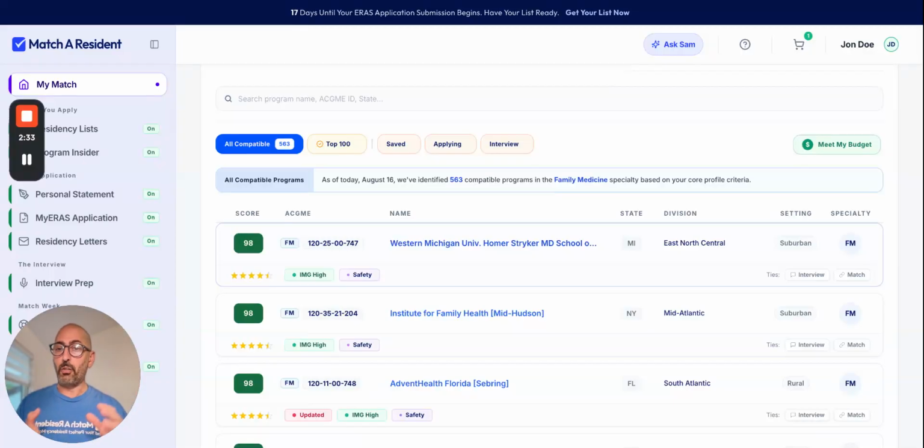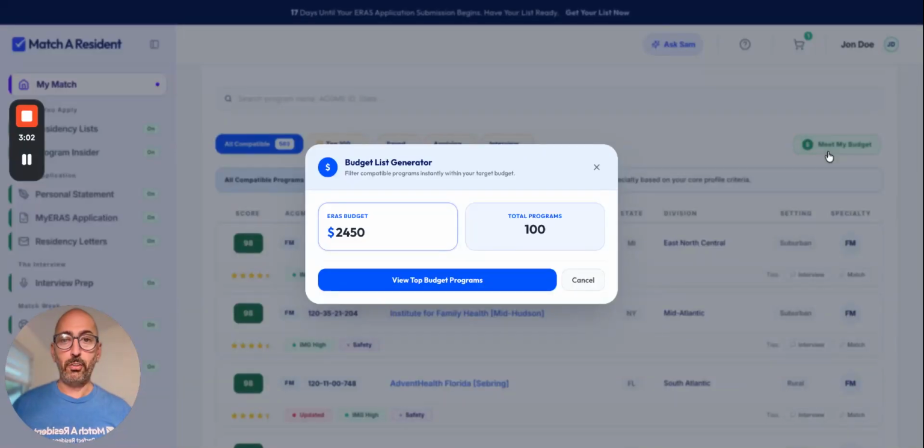And the program requirements, since they're collected accurately, give you a better list and better filters. Now, here you have 563 programs based on my profile, and you will have a different number here based on your profile. And then what we do is we sort it out for you. If you have a budget, which most of us have, then you would apply to the top programs in the budget that you have. And therefore, we have created something called the top 100 programs, since most of you are looking for the top 100. Or you can go with meet my budget, and you can apply to the programs you qualify for.